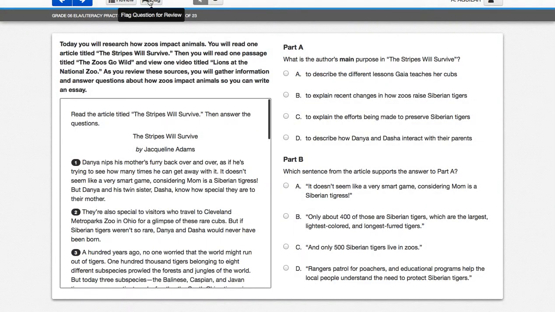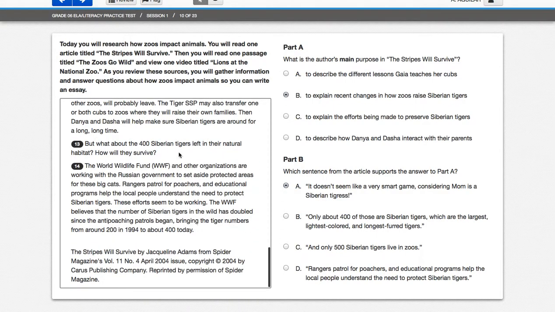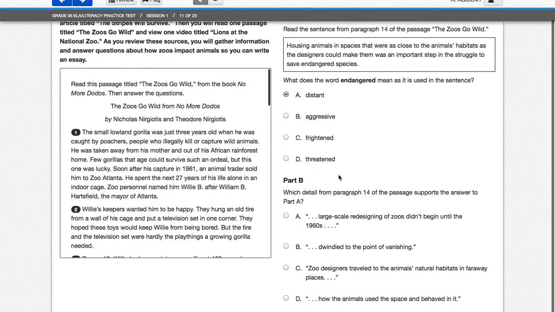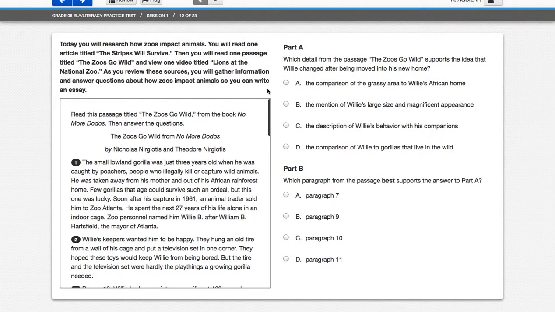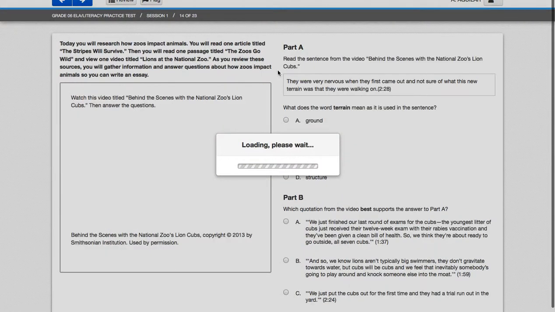Going forward, remember kids can flag a question to be reviewed, they can look at their review list, and so on. A large part of this is multiple choice. Make sure kids are understanding they have to scroll down when they have questions that are bigger than the text box. I'm hoping for more and more multiple choice. Feel free to fast forward through this part if you'd like, but I have to get through it.